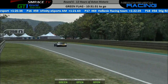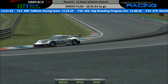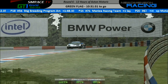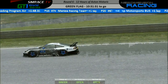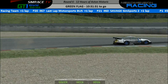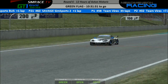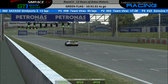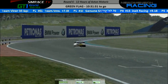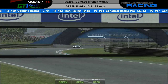So, what's been happening in this race then, ladies? Well, Team Virus led in 1 and 2 for the majority of the first stint, it seemed, from when I was on anyway. And then Matthias Pickerainen got a drive-through penalty going into the pits, which allowed everybody to pass him. Yeah, and Phoenix was sitting in 2nd by then, but then Robin Friscups made a mistake out of the final corner and spun around, so he's down to 4th, which has allowed the Myers car in P1, the amateur car, to have quite a good lead now, 7 seconds.